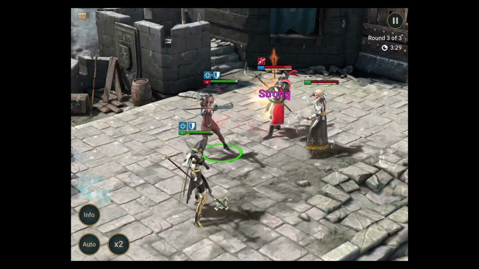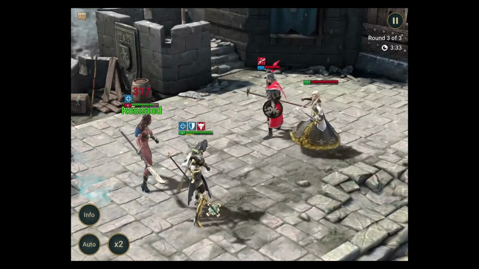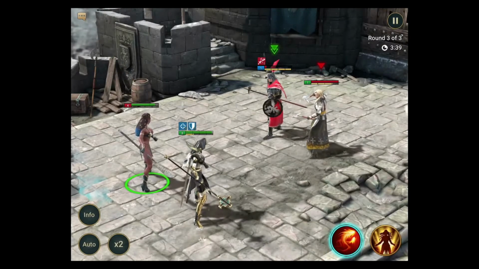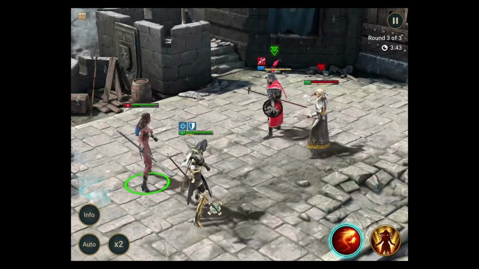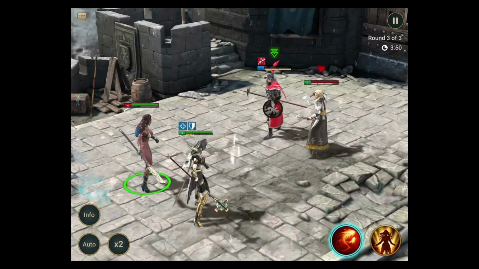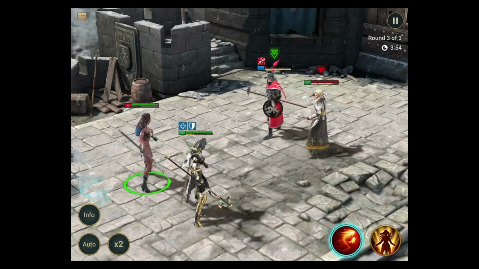In this case, we'll do the attack. We'll click on the guy and boom, we've attacked. Now it's their turn. And there you go. She had some sort of counterattack thing going on. So that's why she attacked back. And that's basically the entirety of a battle right there.